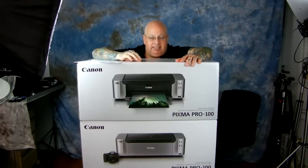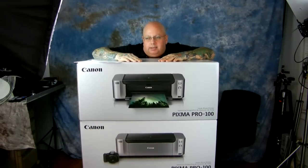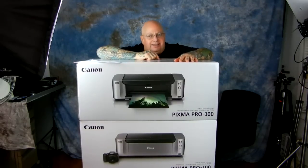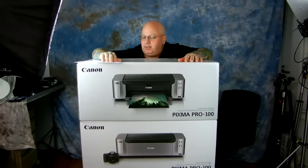I am this time going to keep one. So I spent $200 on this one and $200 on this one, but I'm going to keep one of them, but I'm going to get my $200 back. So it's going to be a totally free printer. Okay, and afterwards, once I drain 8 cartridges, that's a lot of money. It's $16 per cartridge, especially printing out those huge 13x19s. I'm going to just make this, once I drain it dry, into a black and gray printer. How could you lose on this thing?